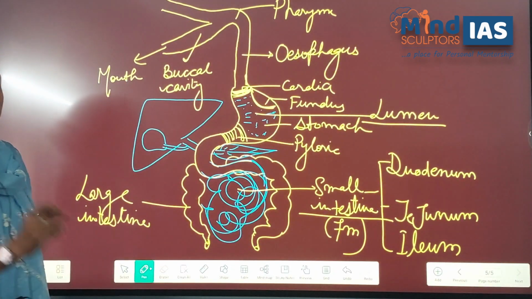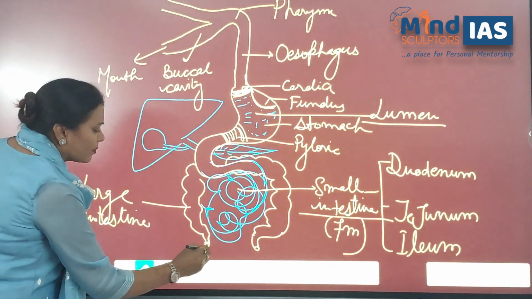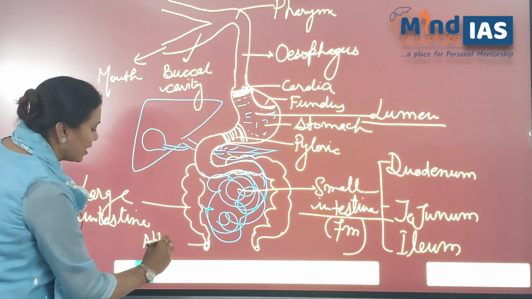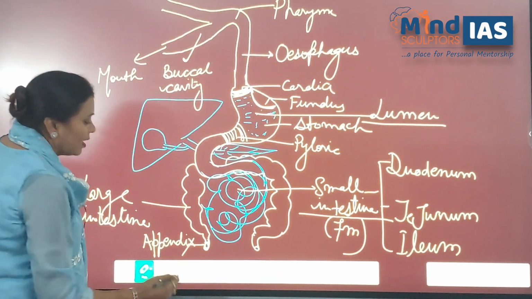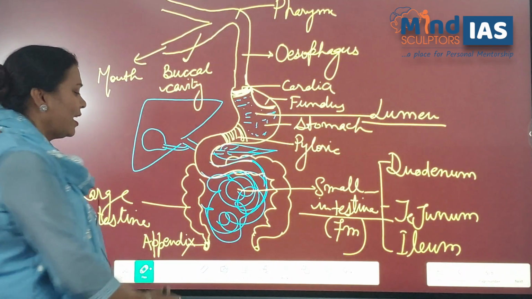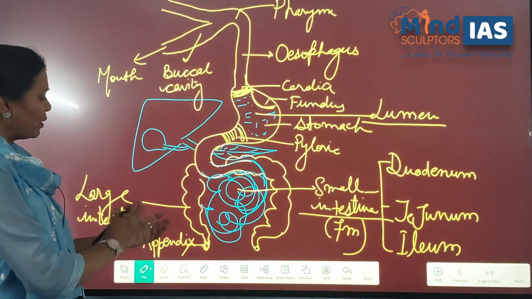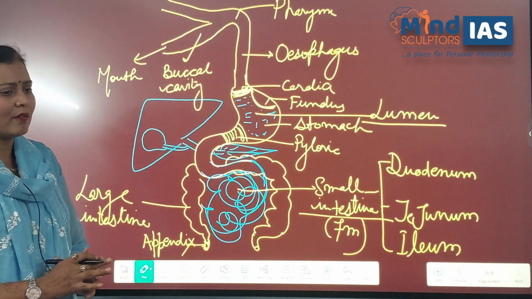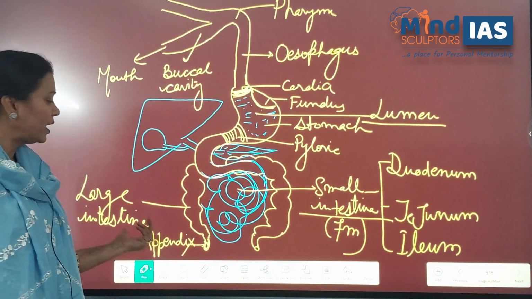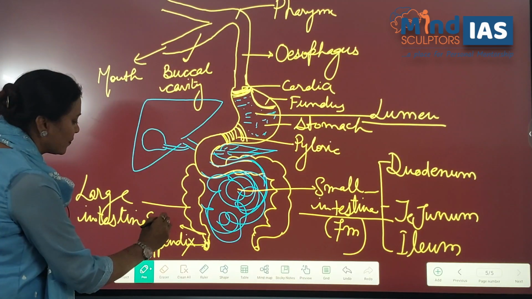If you see, the large intestine also consists of many parts. On this side, the lower end, this structure is very common and you have heard about it many times: the appendix. Someone has appendix trouble, they need an operation. In human beings nowadays, this is a vestigial organ. We are not using it, and maybe due to some infection or something going wrong with this organ, pain started, and the best option is to remove the appendix. Just above this, there is a region which we call the cecum.